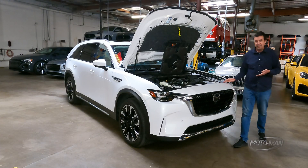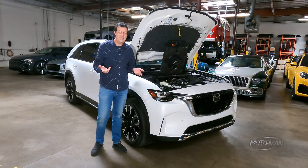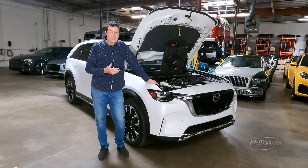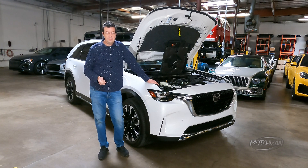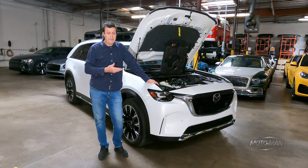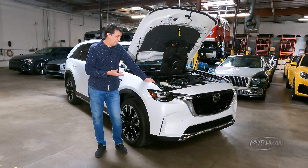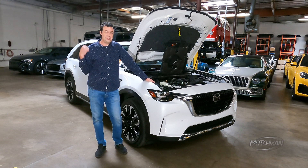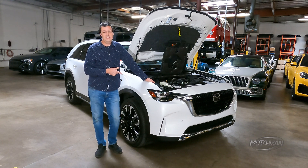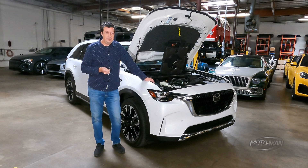Motorman did a review of this car and said he didn't like it. He did a review of the i6 and said he did like it. What that tells me is he's one of those Montana guys who likes the open road — and if you live somewhere that's all open road, the i6 is probably the one for you. If you live somewhere where gas is expensive, electricity is cheap, you have to commute, and you want to drive without burning gas most of the time, this is definitely the one for you. I think if I needed a six-seat vehicle, this is probably the one I'd be driving because I do commute and drive in the city. Pick the one that works for you — you can go in the comments and tell Motorman why he's wrong.